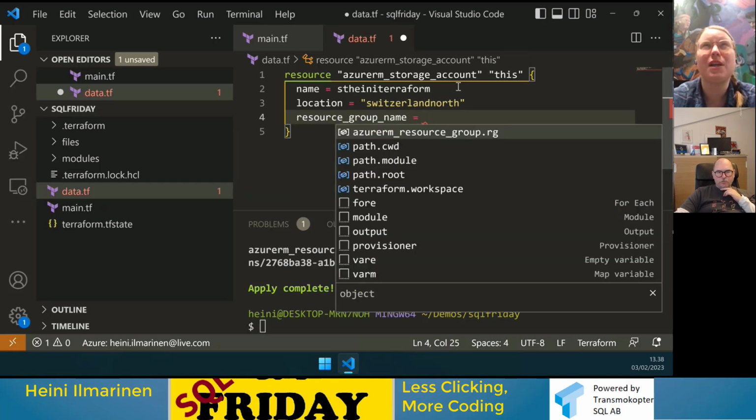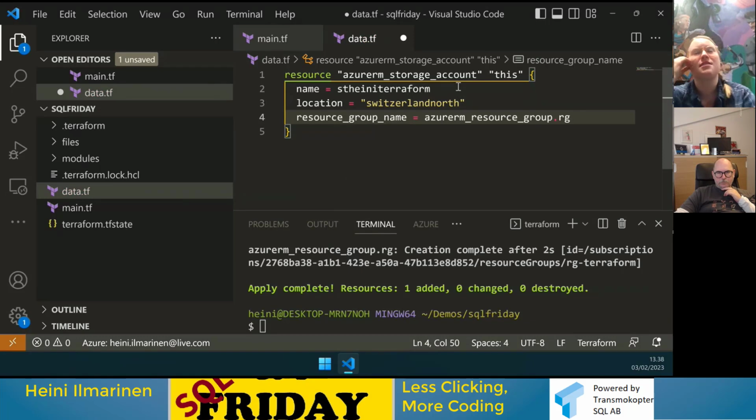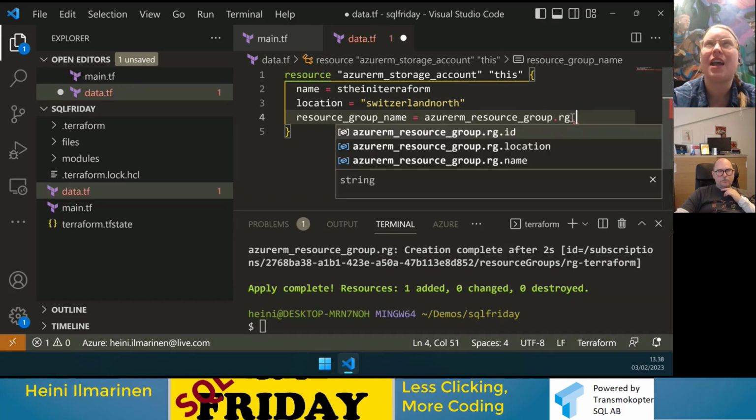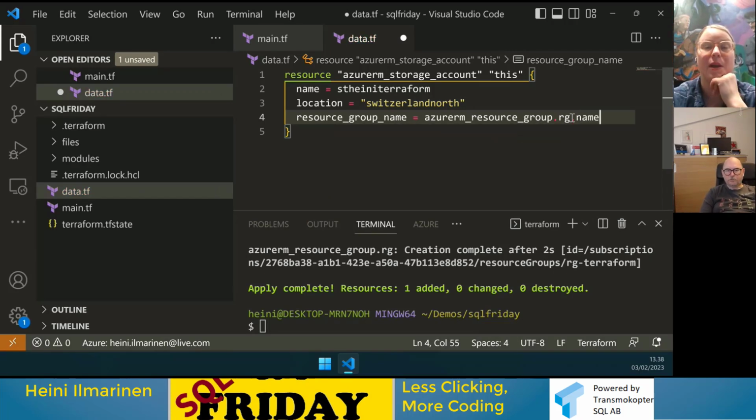All right, so should we now just write the resource group name here manually again? Or maybe we have some better way to do it. And actually, Visual Studio Code is giving us a hint already. So it's giving the reference of azurerm_resource_group.rg. And that is how we're able to reference other resources in our configuration. So it's the resource type, the name of the resource, and then whatever property we want from there. So if we want the resource group name, we just grab the name from there. So this is how we can make a reference to another.